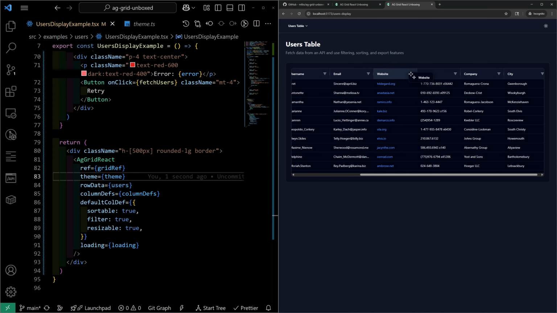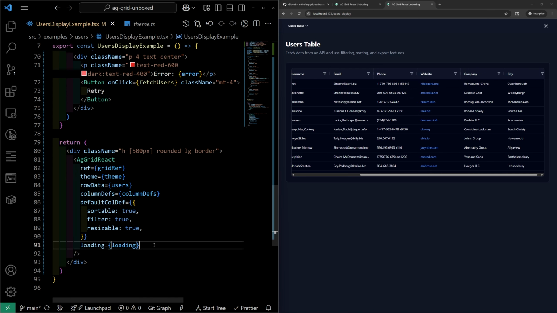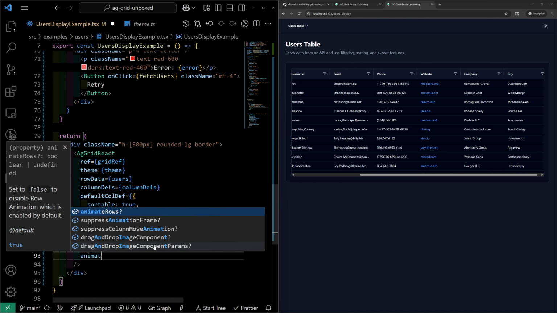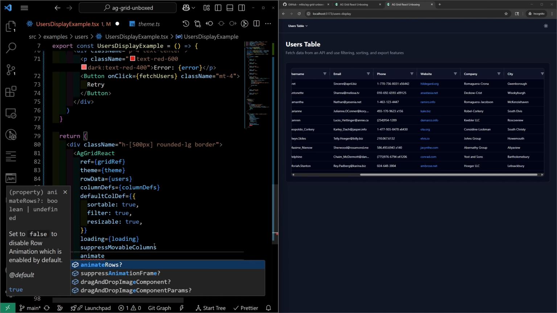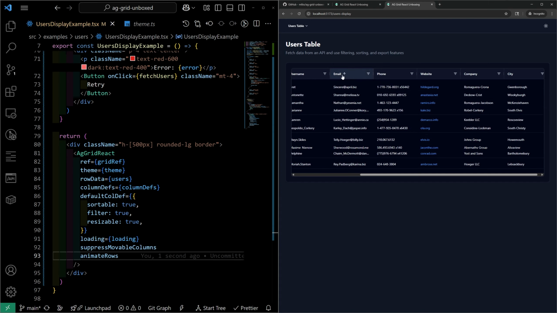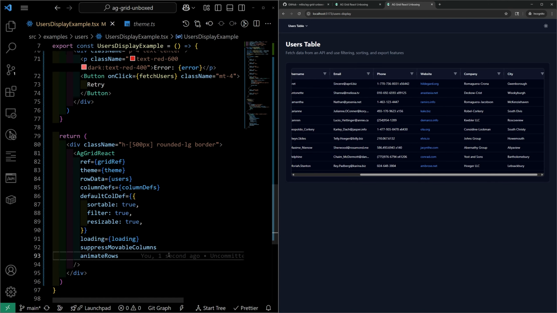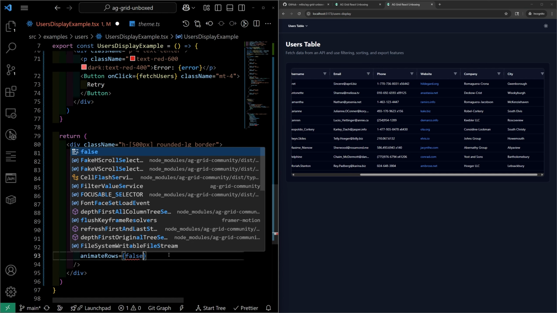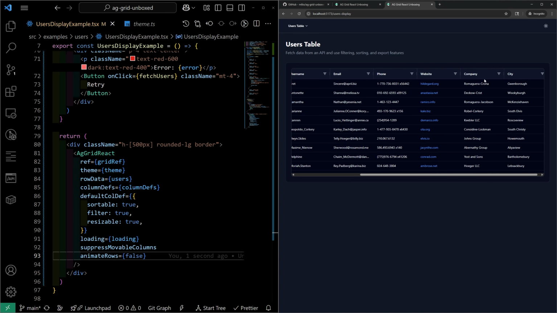Cool. So something that I do want to do is I don't want these columns to be movable. I want this to just be like a static table. So down here, I can do that pretty easily by just saying suppressMovableColumns. And for funsies, we'll add an animateRows. And of course, this is enabled by default, so you don't have to add it. But what this is going to do is, when you sort, it's going to animate them. And if you set this to false, then you'll just have non-animated rows, right? But of course, we want to have animated rows just for fun, so we'll say true. And because we suppressed our movable columns, now when I click and drag, nothing happens, right? They just stay in their place.